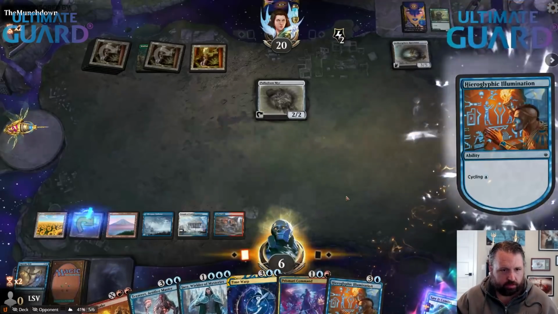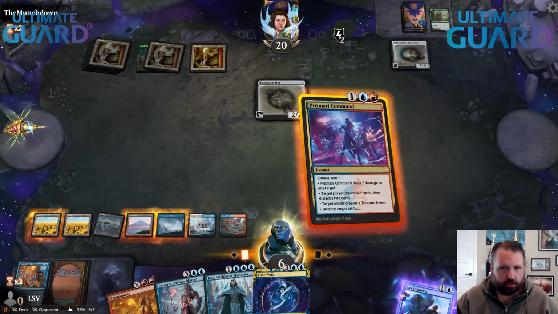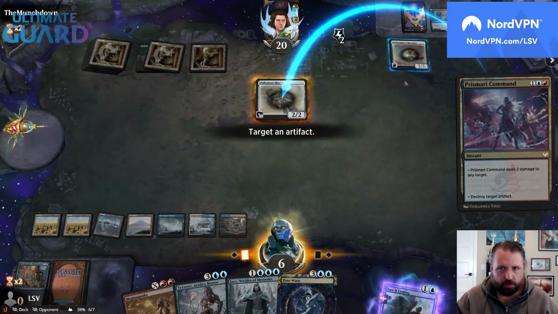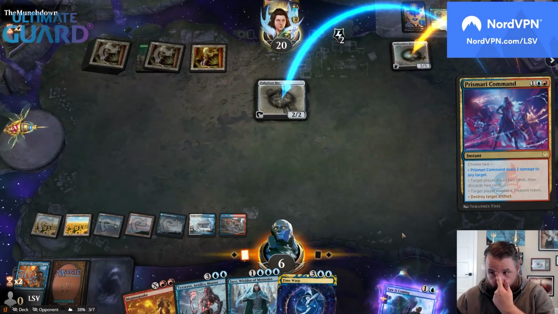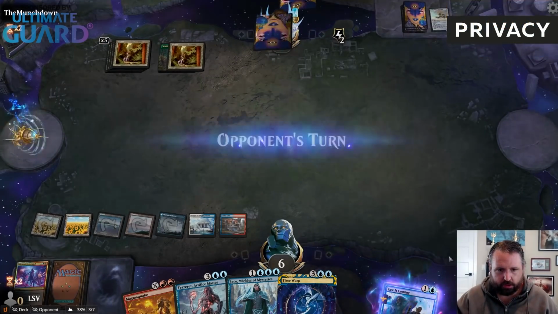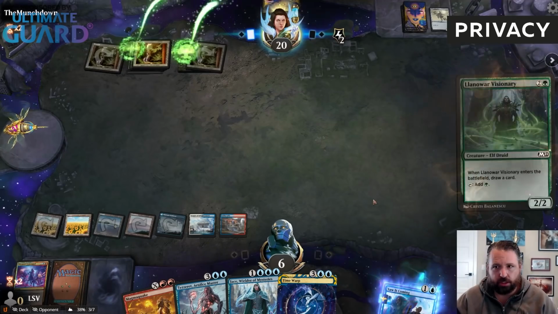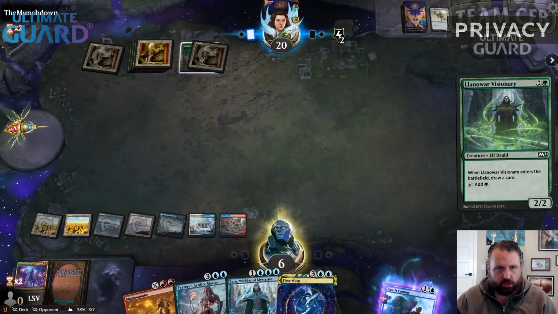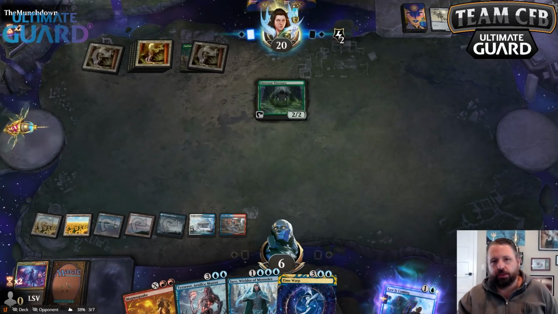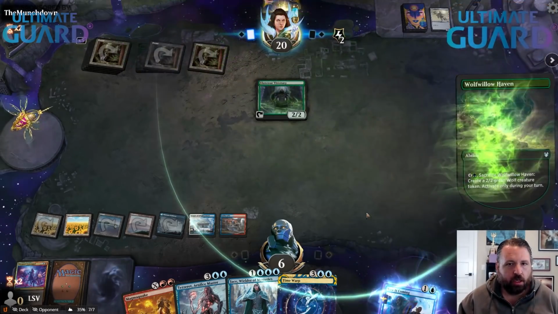Let's cycle this. Okay, we drew a land. All right, let's go Prismari Command. Boom, boom. And pass the turn with a counterspell up. Yeah, this deck has been just such gas. Llanowar Visionary, sure. The way I played with that Doomscar, I think, made it much safer. Now they're going to make a thing, and then I've got a Magma Quake.